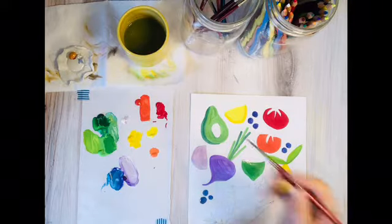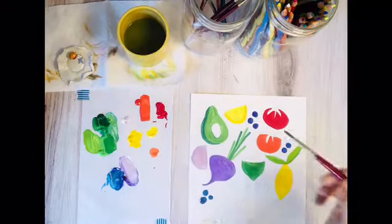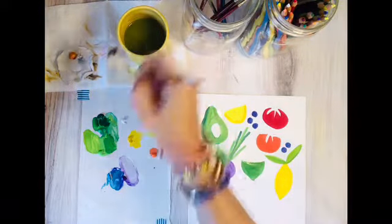I guess it's just a piece of lettuce. I mean, I've seen different lettuces like that. So again, let's see. I don't want it that dark, more like that.